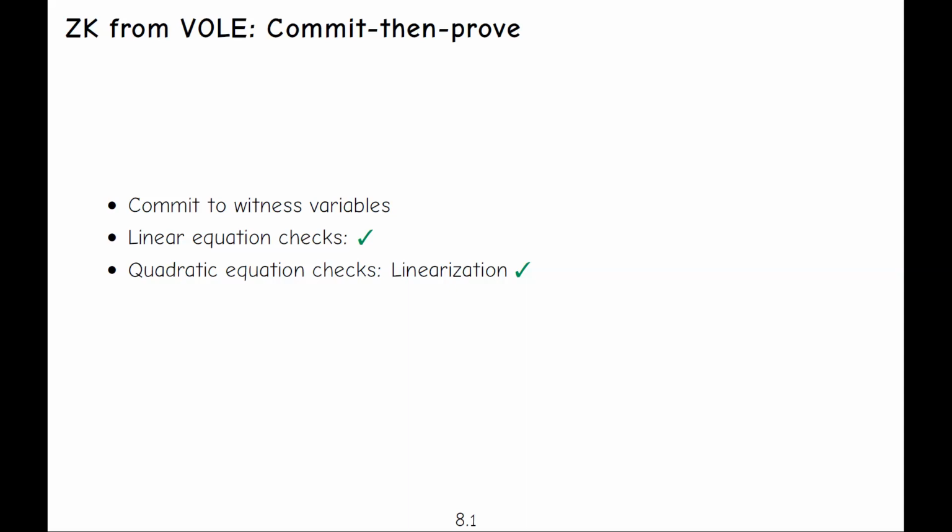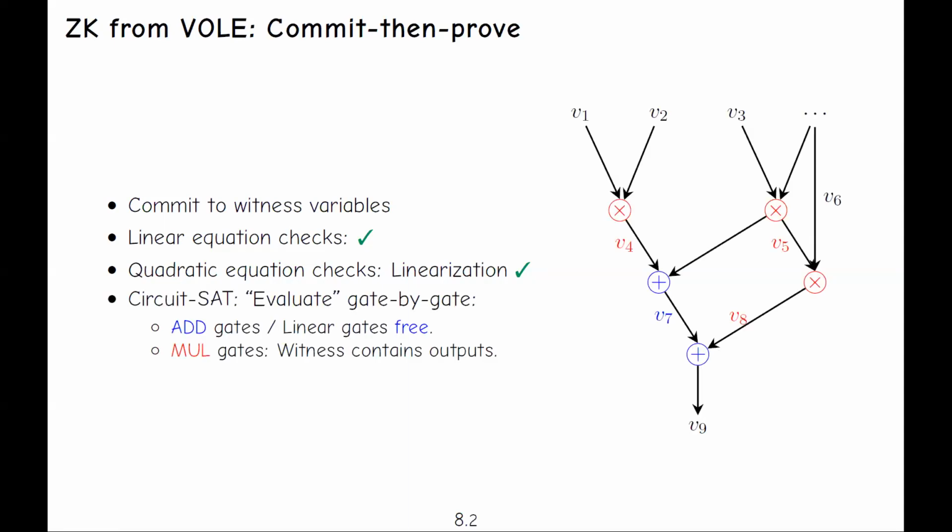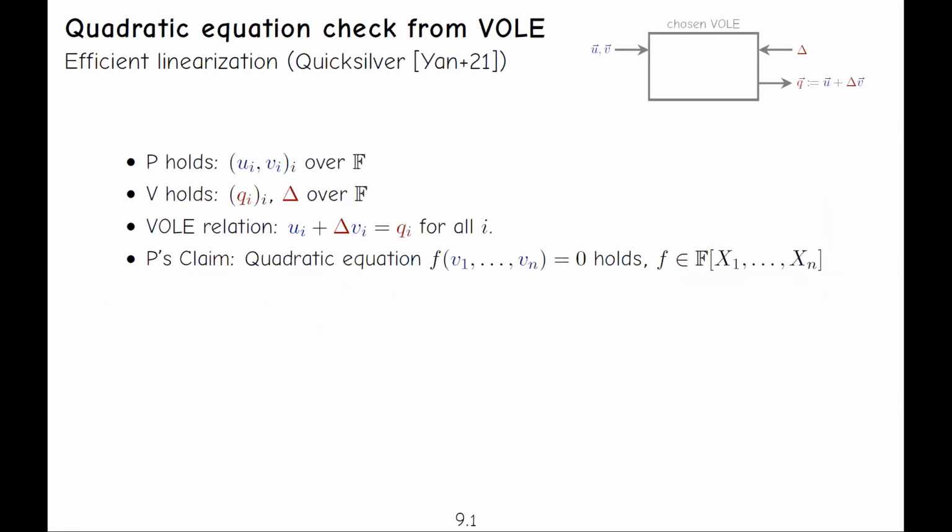And more concretely, in our setting, we often want to verify very specific circuit satisfiability statements. These can be treated more specifically by doing the proof and verification gate by gate. That is, you commit to the inputs, and then for every multiplication gate, you also commit to the output. For addition gates, you do not need an extra commitment because we have linear commitments. You can just compute the addition on the commitments. And then in the end, you also have to prove these quadratic relations for the multiplication gates. So now let me explain how we do the quadratic equation check.